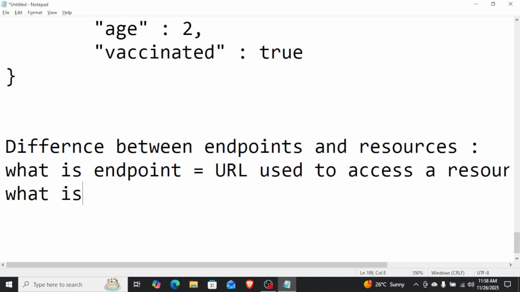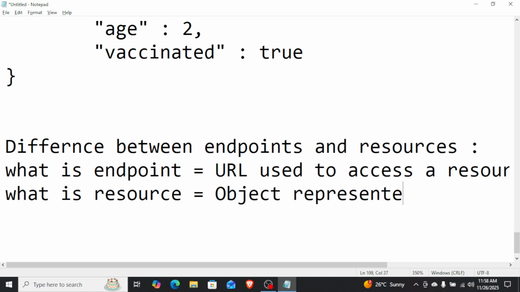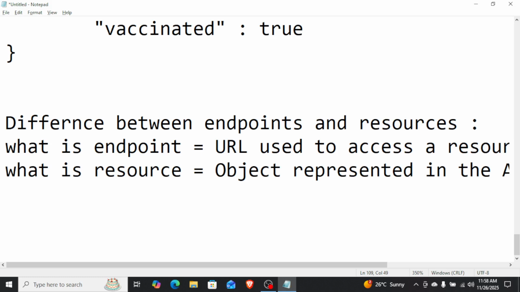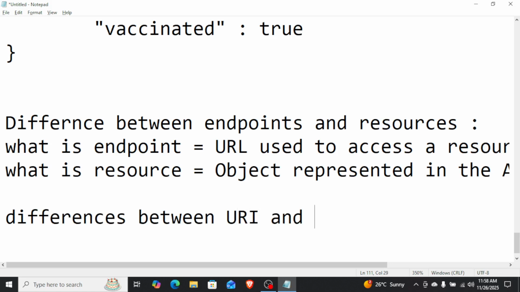Now we will see what is a resource. Object represented in the API. Now we will see the differences between URI and URL.